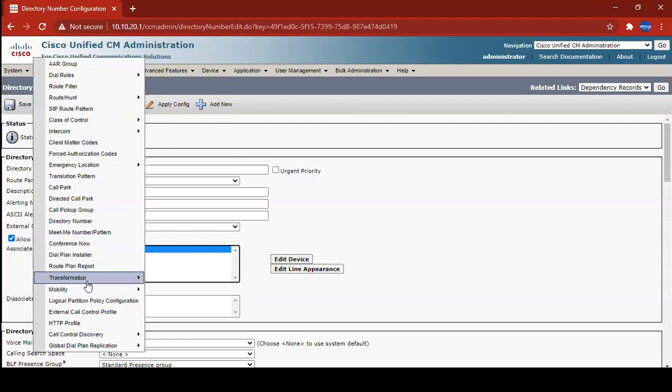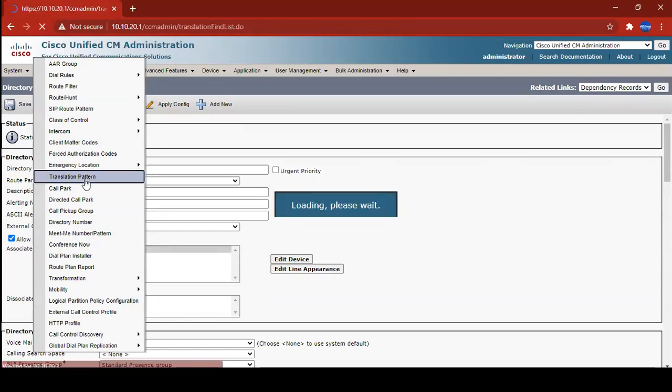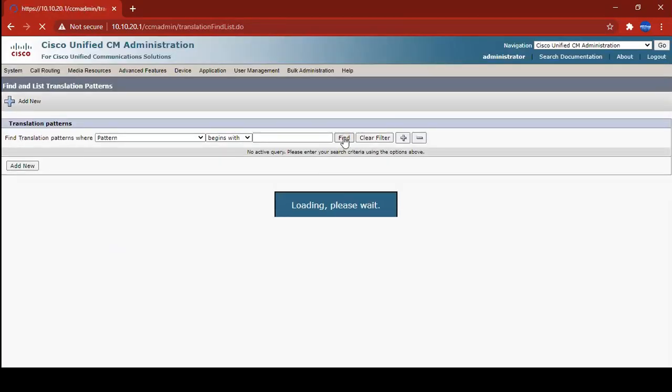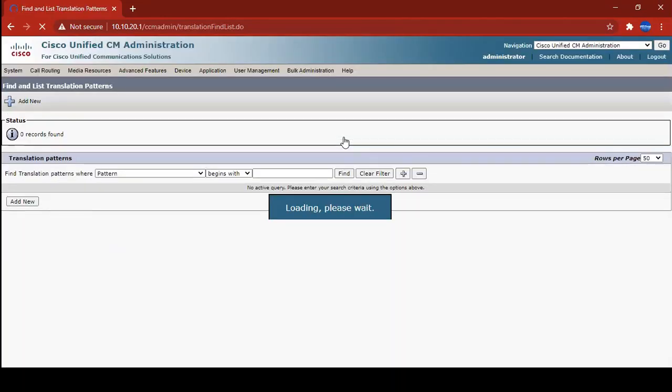But anyways, we talked about route plan report and directory number, and then you have translation patterns, very important in case you have certain digit manipulation happening, right? From outside to inside, you do not want your internal network exposed to the outside network.